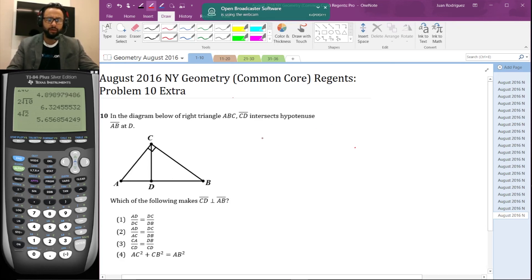So now what we do is we know that AD over DC is equal to DC over DB. Let's see if this is there: AD over DC equals DC over DB. That's the first answer. So this is it. So then all the rest necessarily are not enough to imply that CD is perpendicular to AB and you should definitely go through these choices and see why each one is not the case.